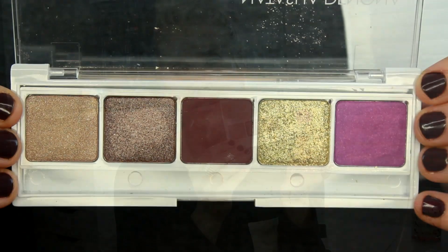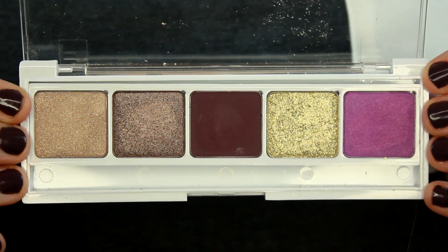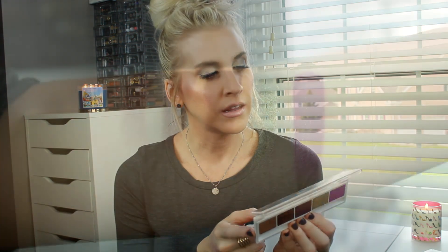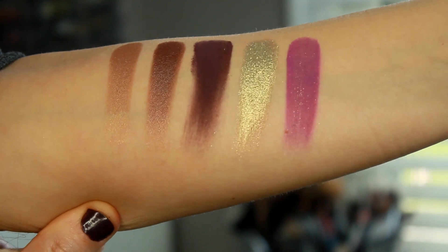This is number five — it was my first palette I purchased from her when the first round of palettes came in. Definitely out of my comfort zone, but these two colors intrigued me, especially this beautiful silvery green color. And this one — if you love purples and if you've got green eyes, I think you would like this one. Number ten has all of the names on the backs of them. I really love these shadows and I think they are so worth it.